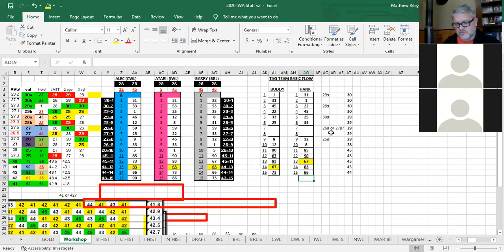I often see every so often a run of tag team success in the NWL, and it's because somebody figures out how to do it. And once they do it, they run wild. And a lot of people say, well, I want to have better tag team options, or I want to run a tag team as well as my singles wrestlers. What do you suggest? And I always say diversify.